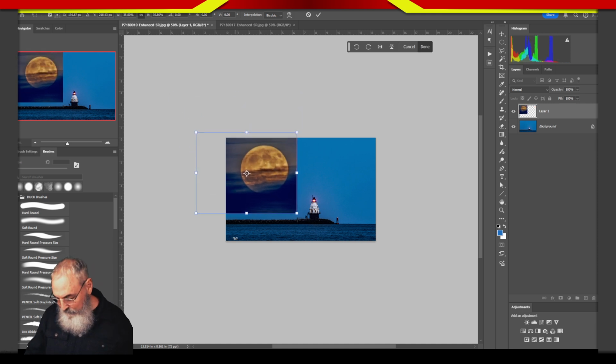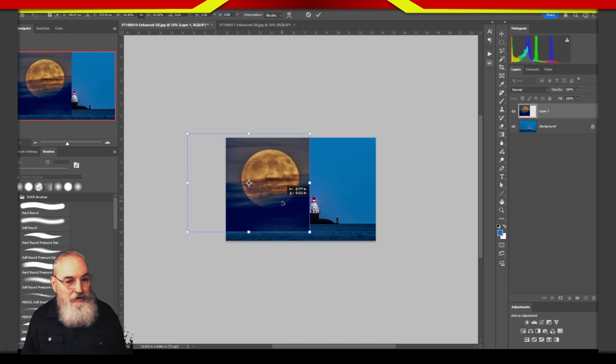Now, while we are talking about resizing, we have to make our first decision on our composition. What size do we want to go with the moon behind the lighthouse? Do we want to go ridiculously, cartoonishly large, or do we want to make something that's a little bit more believable? Any preference, Alan? Yes, I like to have ridiculously large. Okay. Ridiculously large it is.